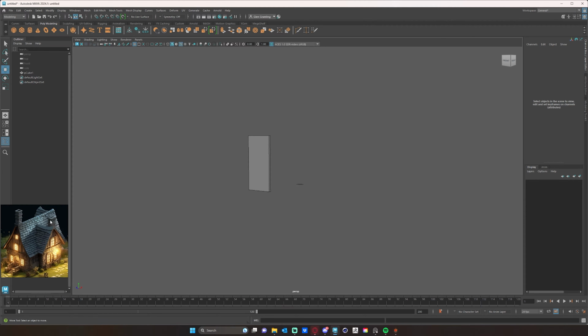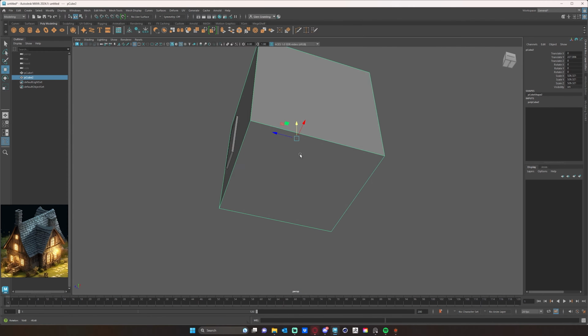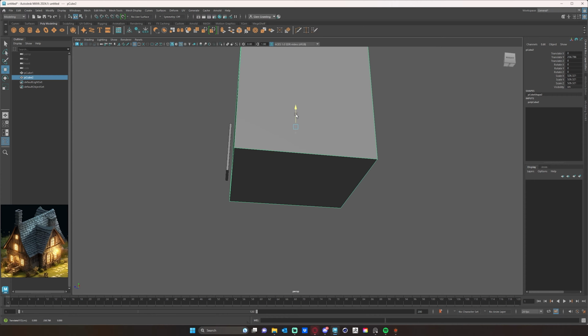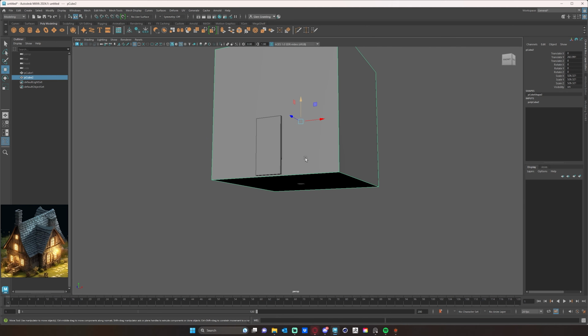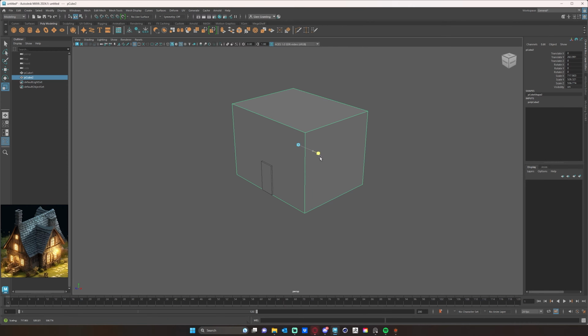Then I'm just going to start blocking out my house here. And this may or may not be final geometry for me. I may change the ratios or the geometry of everything. But I do want it to be sitting on top of the grid. And then I can just scale things. I'm trying to get the bottom part of the house here.